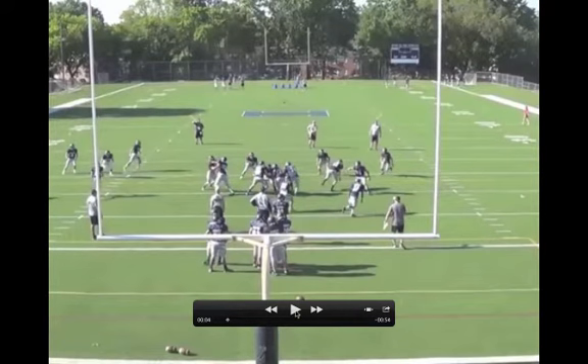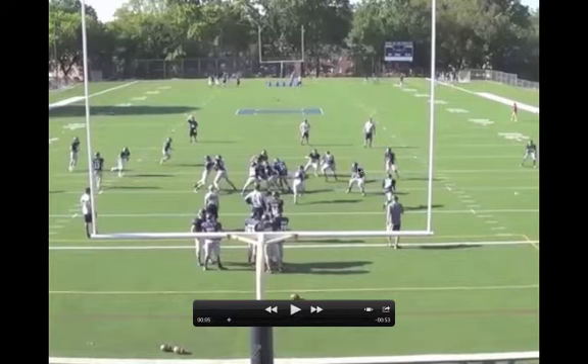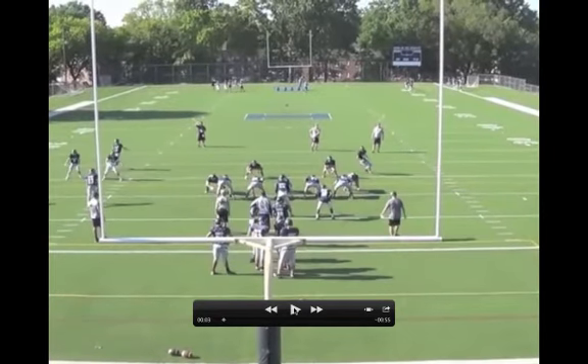Right now this is a quarterback speed option out of a 10-personnel set. The defensive end is supposed to close on the quarterback — he's doing a poor job of it right there. He's supposed to touch with the inside hand. He's a little late in doing it, but the reason this clip is on here is because we make a call and he won't back set.